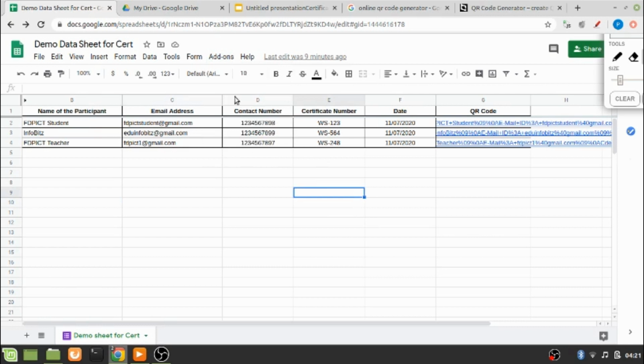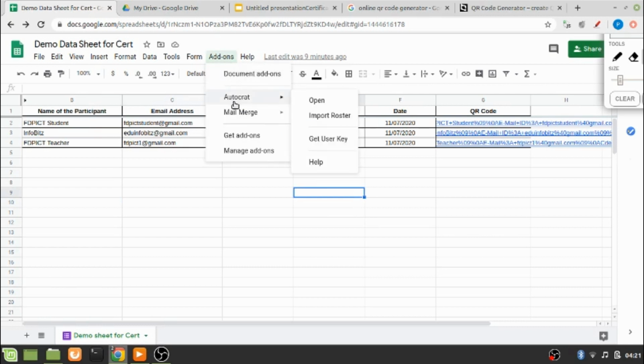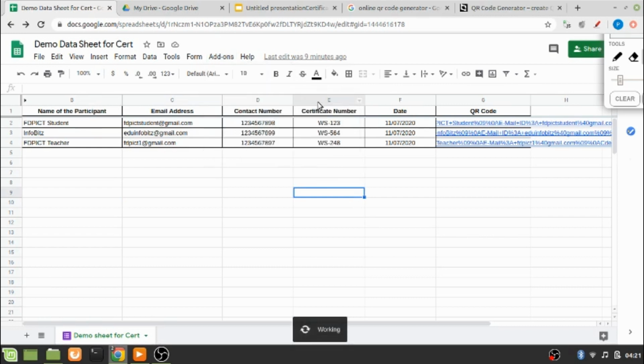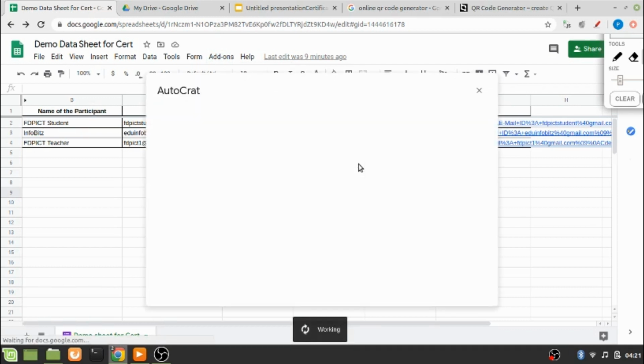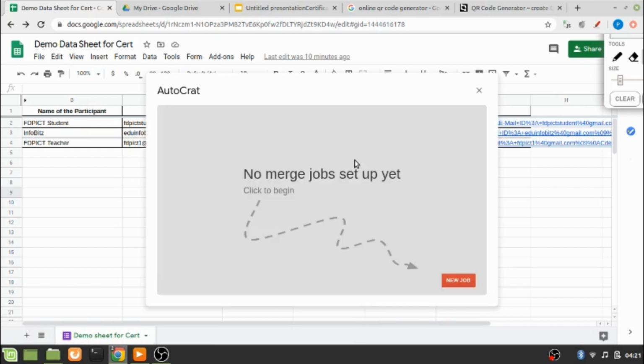So now I can go to the add-ons over here again, and here I can see that autoCrat has been installed, and I have to click on open this time. This is the landing page for autoCrat, since I haven't created any project.